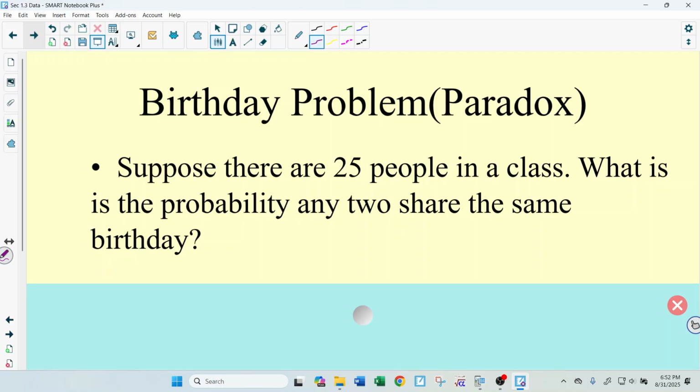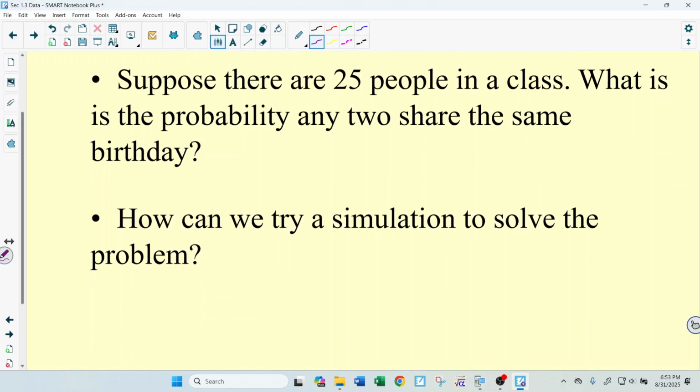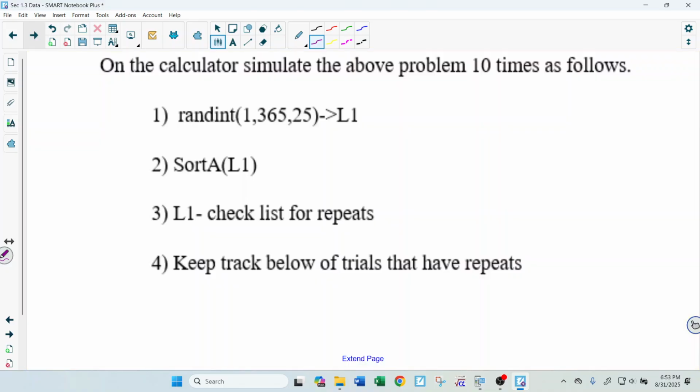Now, that can be hard to calculate exactly using math and probability and numbers. So instead, we are going to do this by doing a simulation and letting our calculator do this for us. Okay? So we're going to use a simulation to help us solve this problem. If you look at the other piece of paper, you'll see this. And this shows you the steps that you want to go through. So if you follow this paper and actually see what I'm going to do, we're going to go through this.